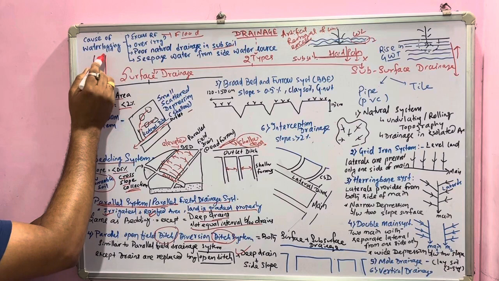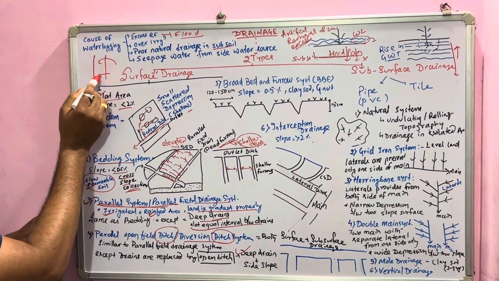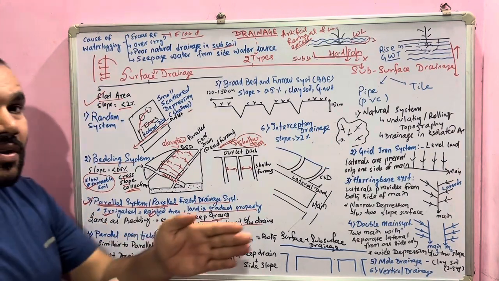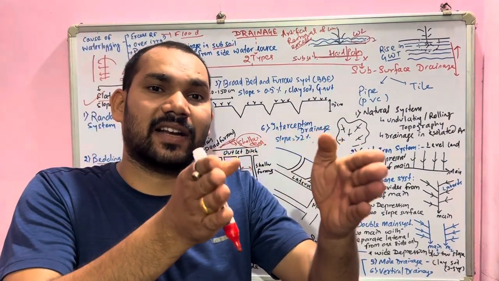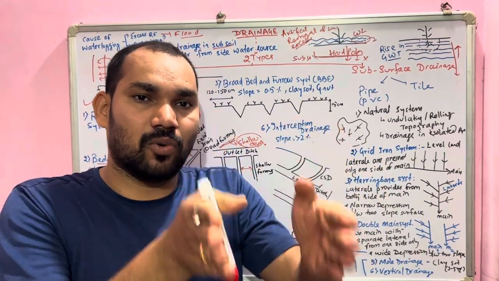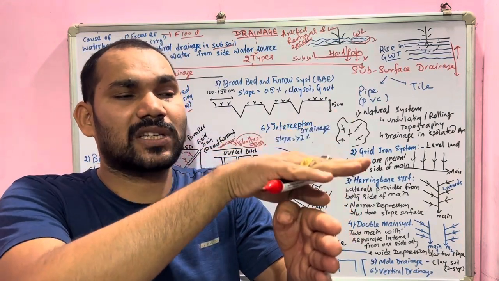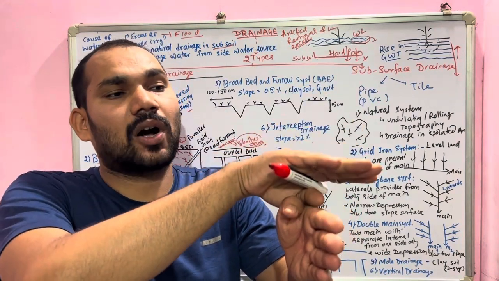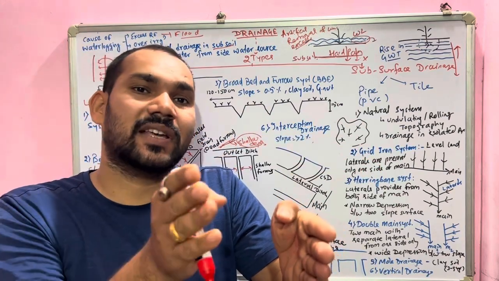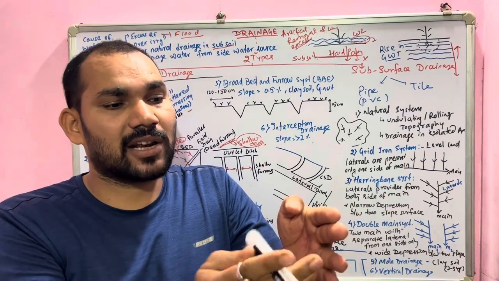If the drain is deep, then surface water will come, as well as the seepage loss from the subsurface region. Suppose the depth of the drain is very large, or a deep drain is there. That means the excess water from the surface will come to the drain, which is called surface drainage. As well as, you know that seepage means lateral movement of the water. So here there will be seepage loss.